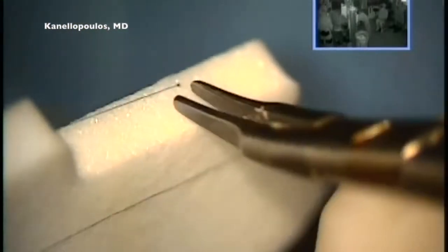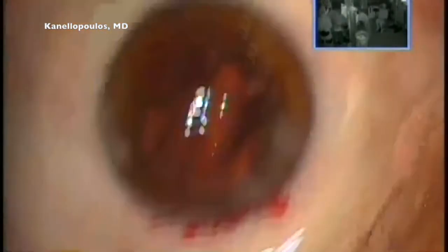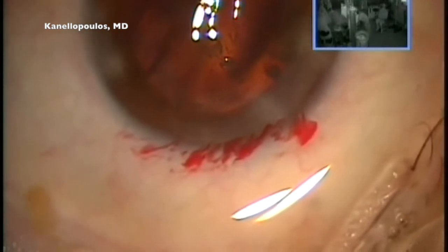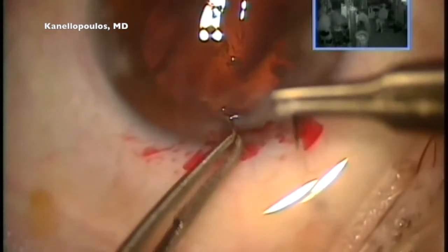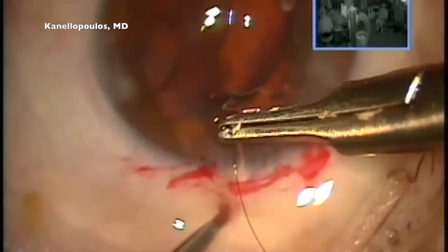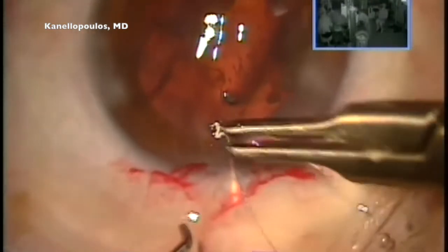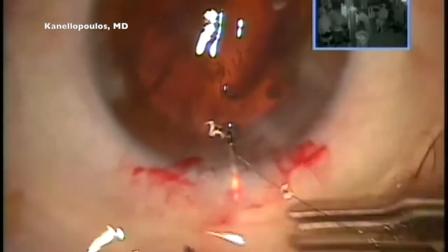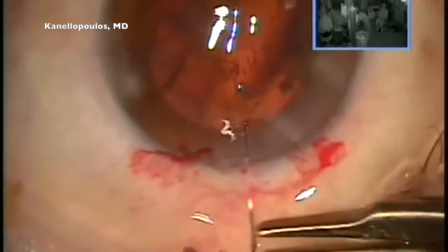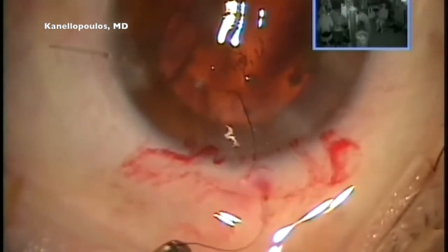Our 10-0 nylon is armed and ready to go. This is very important — especially for beginning surgeons — to be very careful and thorough, suturing in a way that does not create a step at the cornea-limbus junction under this beveled corneal incision. Go through the sclera, and this way have a very good seal in the beveled corneal incision. I opted not to create a peritomy. I was able to go through with my 10-0 nylon needle and throw in three square knots.